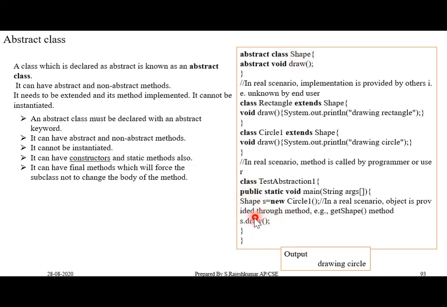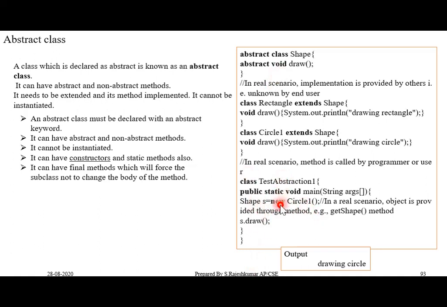It's an abstract class, so a reference variable can be created for it, but the object has been created for the circle class, so the call will be directly moved to the circle class. It is not moved to the shape. So the object is created for the circle, and the reference variable is created for the shape.